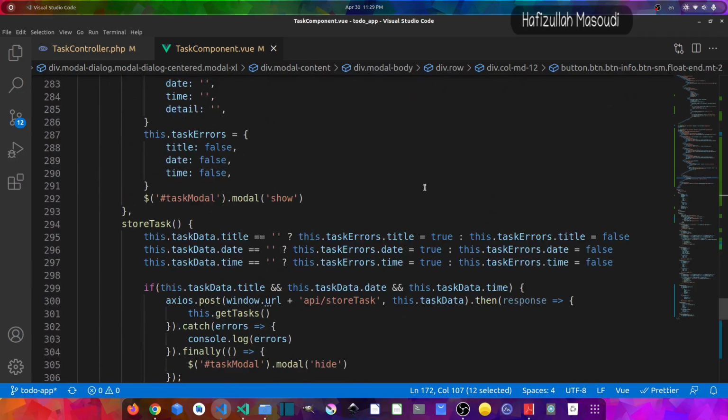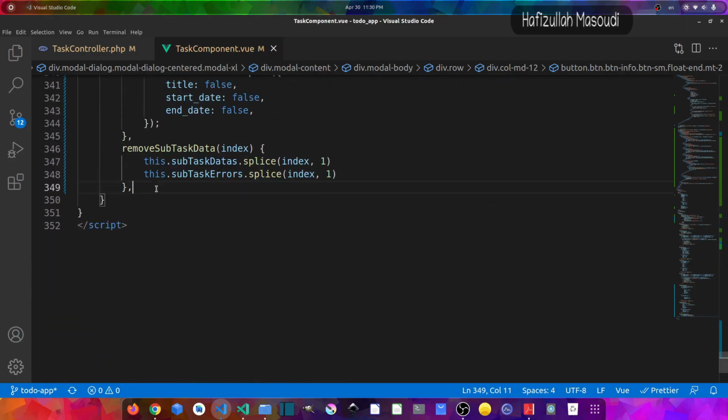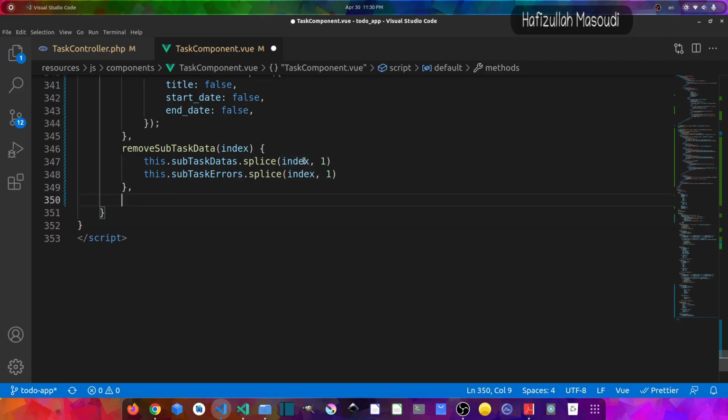So let's scroll down, and after we have this remove function, we can say storeSubtask and curly braces. And before everything else, we want to validate the data. Because we have an array of validation objects, we must also use a loop in here. So we can use a for loop in here too.